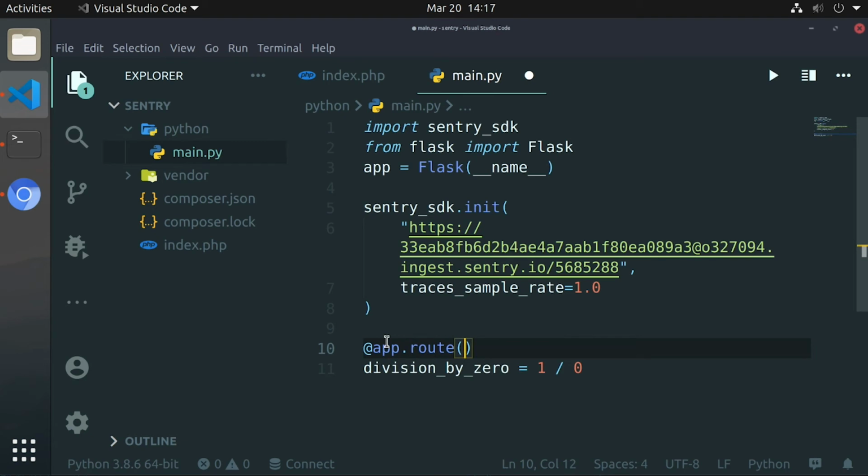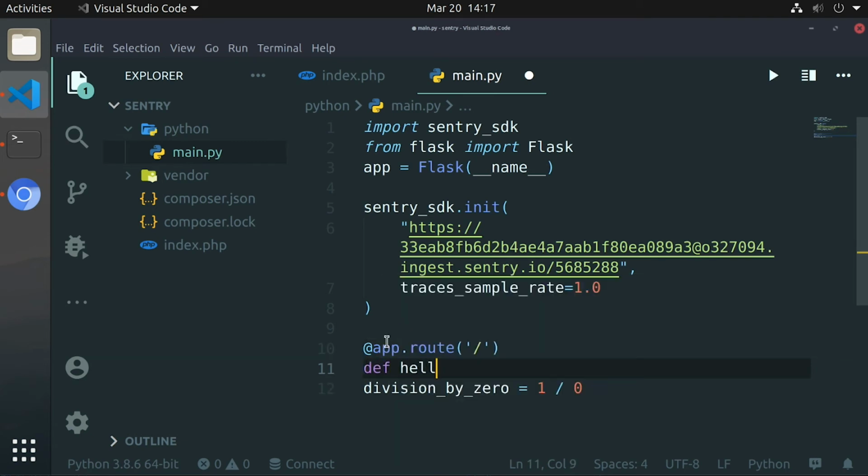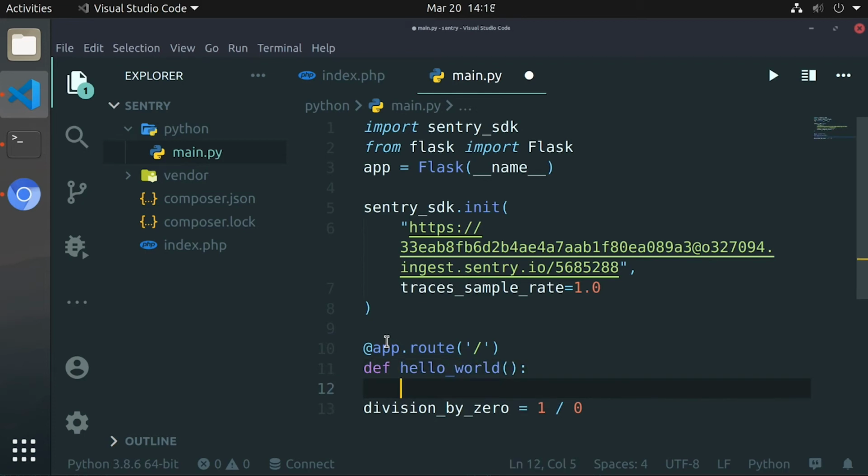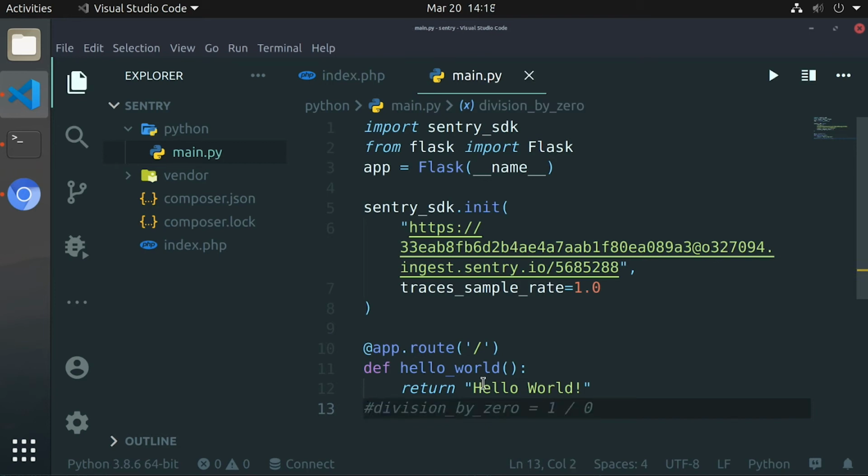We create a new method and annotate it with app.route, so it's the index method. Just called it hello world, and as a simple debug script we will just return hello world and go back to our terminal. After commenting out this exception generating code, we don't need that right now.